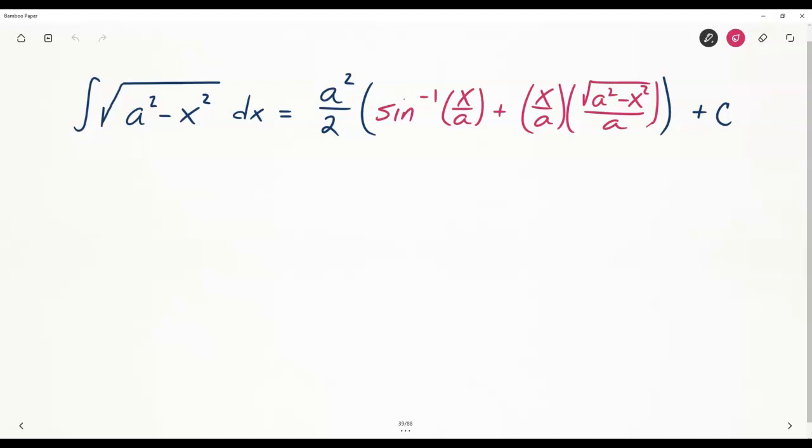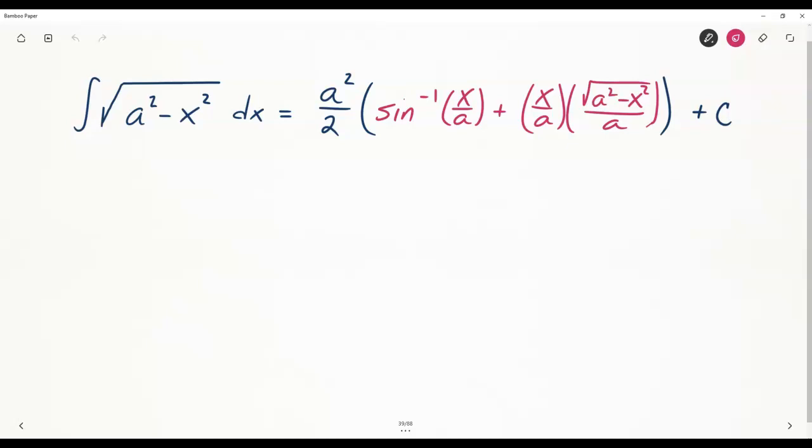So it looks like a complicated answer, but I guarantee you, if you differentiate this, you're going to end up with the square root of a squared minus x squared. I would challenge you to try that on your own sometime and verify if that is what you get. Is there any part of this that you'd like me to go over again? The only part I really haven't fleshed out is how on earth did I know to make x equal a sine of theta from the start of the problem? That's what allowed all of this to happen.